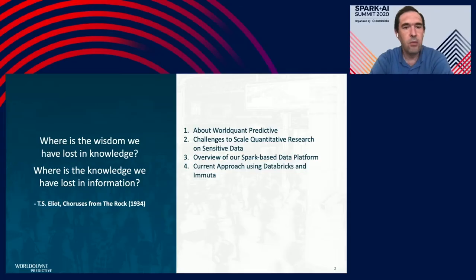We'll be talking about how we use Databricks and Immuta in our quest to create one of the world's largest libraries of predictive models. So what are we going to be talking about today? Well, I'll talk a little bit about World Quant Predictive, just so you understand the context with which we're coming from, as well as challenges we face in scaling quantitative research on sensitive data. And then we'll talk about what our platform, especially the data portion of it, looks like, and how we're using Databricks and Immuta to solve the challenges in delivering large amounts of data safely to a diverse and distributed group of researchers.